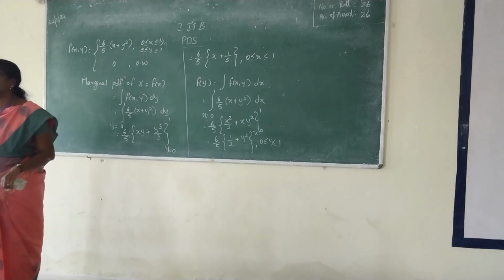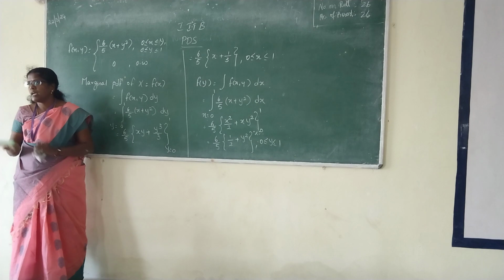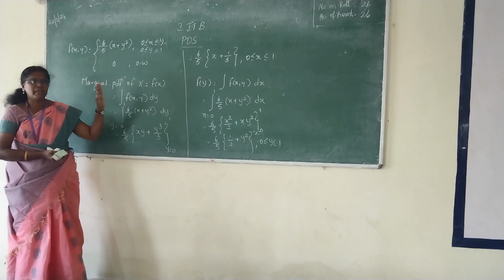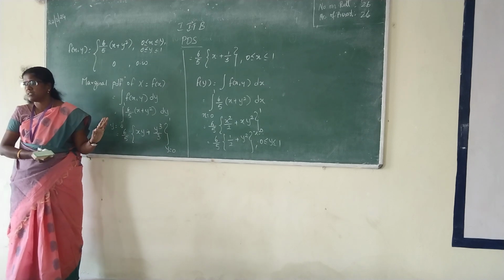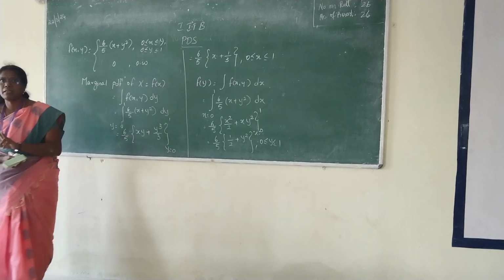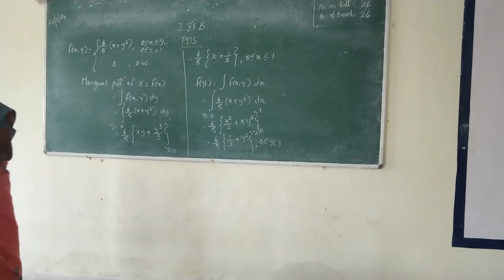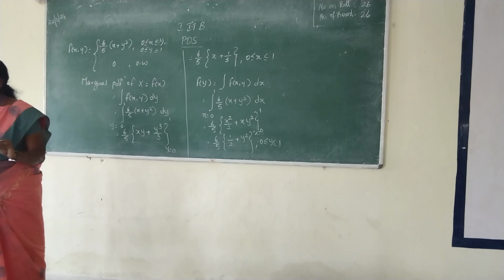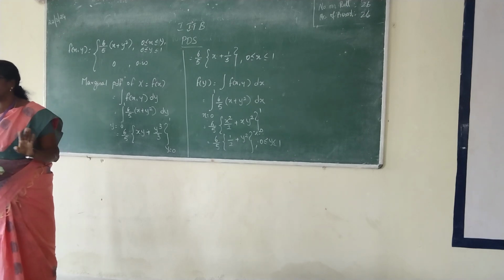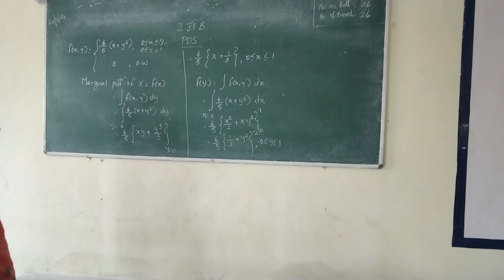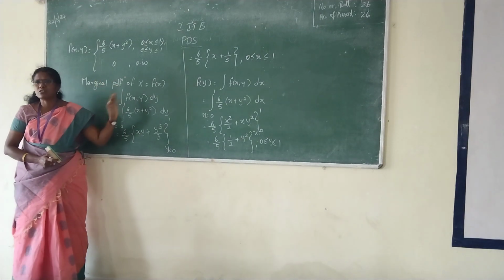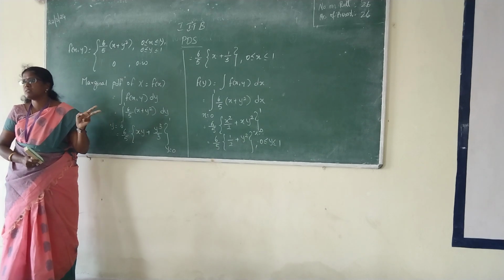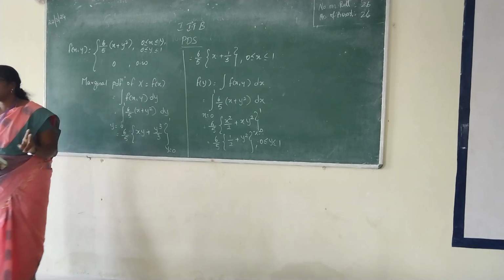For the joint PDF, there will be a variation. Okay, so be careful in taking these limit values. Majority of the time, as soon as you take the limit and substitute, you will get the answer. No need to make any changes. But when you are going to take the double integration, you should be careful in some of the problems. There is only a little possibility of that type of problem coming. Mostly everything will be the direct one. So no need to worry about that. Just do the integration problem. Okay, 90% everything will be of constant limits. Either one or two cases they may give it as variables.